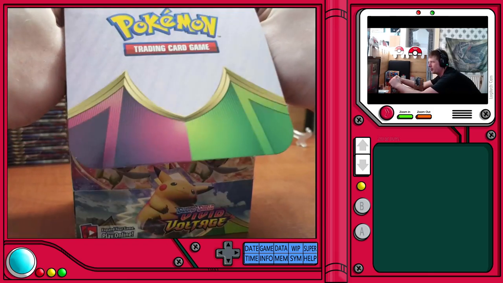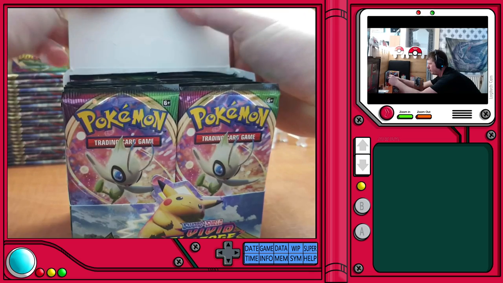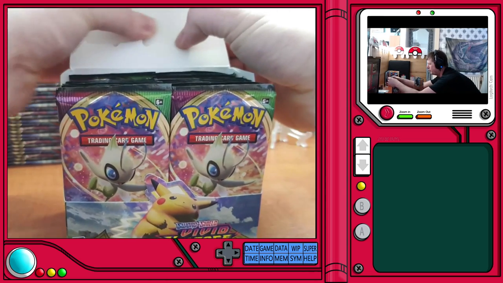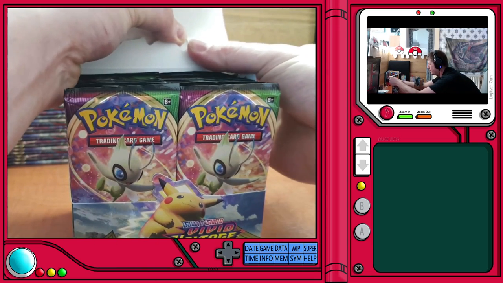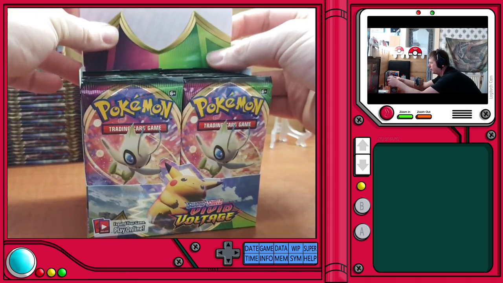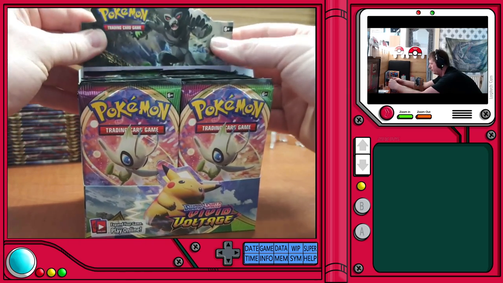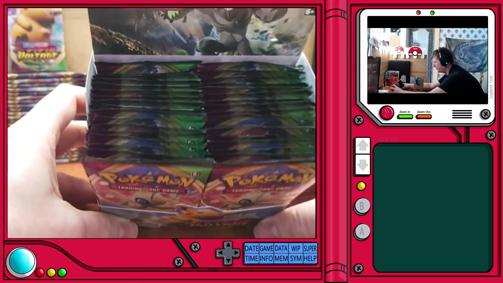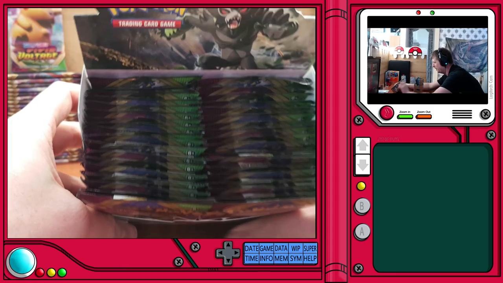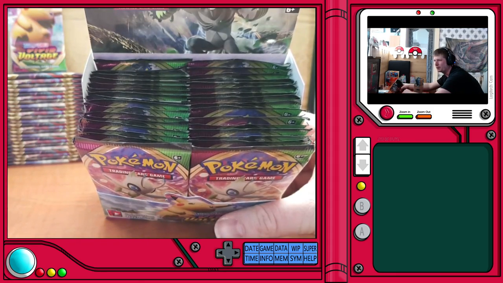Let's open it up. Ooh, we're starting off with the Celebi pack first. There we go. There you go, guys. Some awesome fresh booster packs in here. 36. And they're going to be opened today.